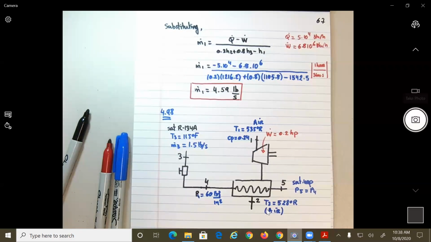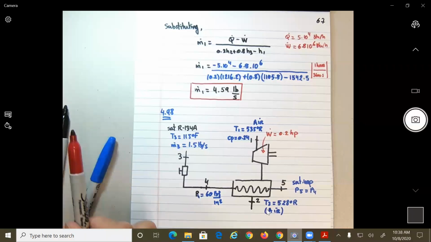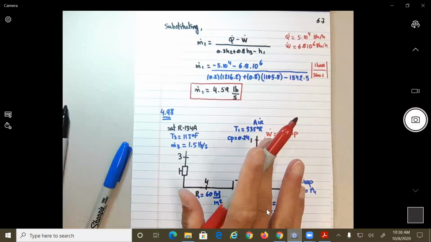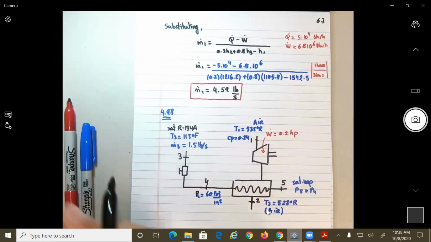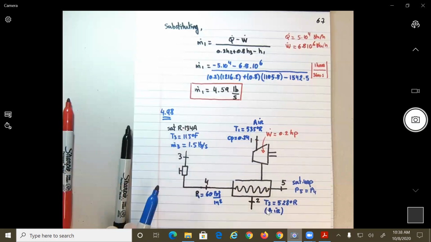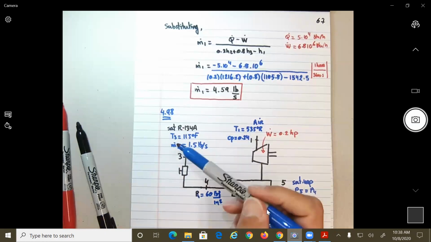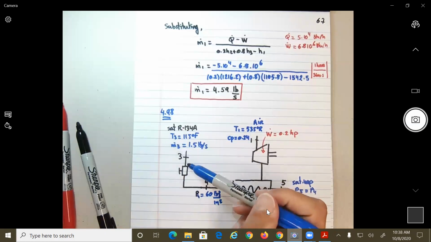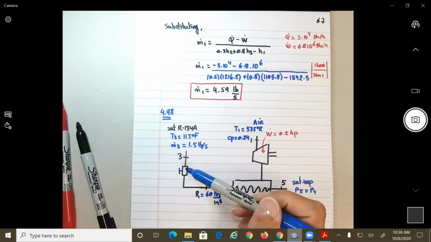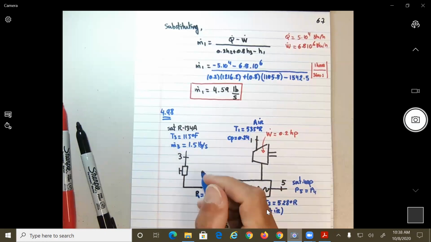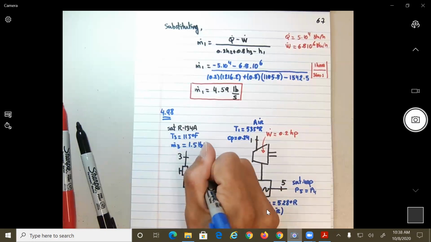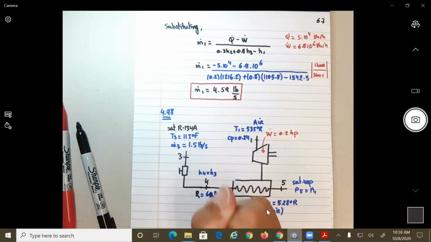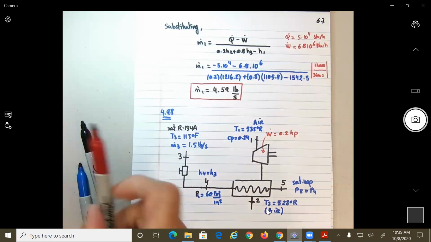Okay, since you have the figure, the only reason why I'm doing this, and I want you just to memorize this because the derivation is so simple that it's useless, is that whenever you have a valve, what does a valve mean? It means that you're not going to lose any energy. When you open a valve, you're not adding anything to the fluid, no? So what's going to happen here is that you can say that H4 is going to be equal to H3. This is the important part, and this is due to the valve.